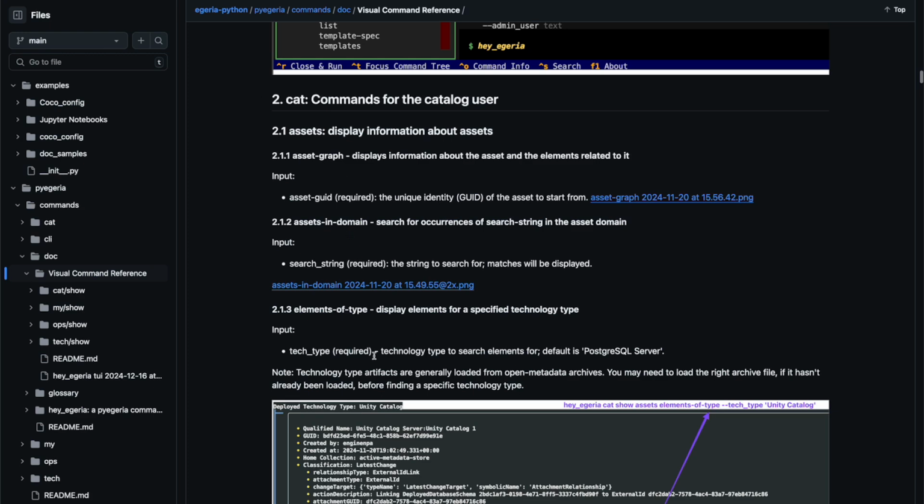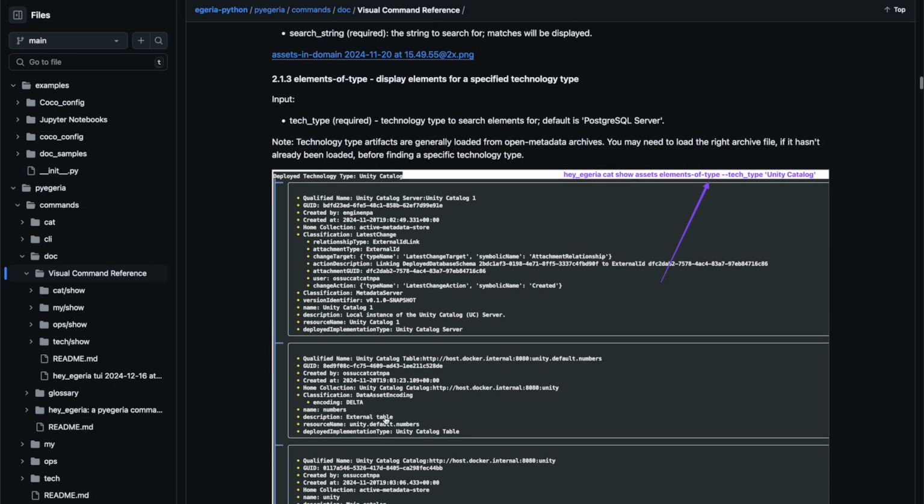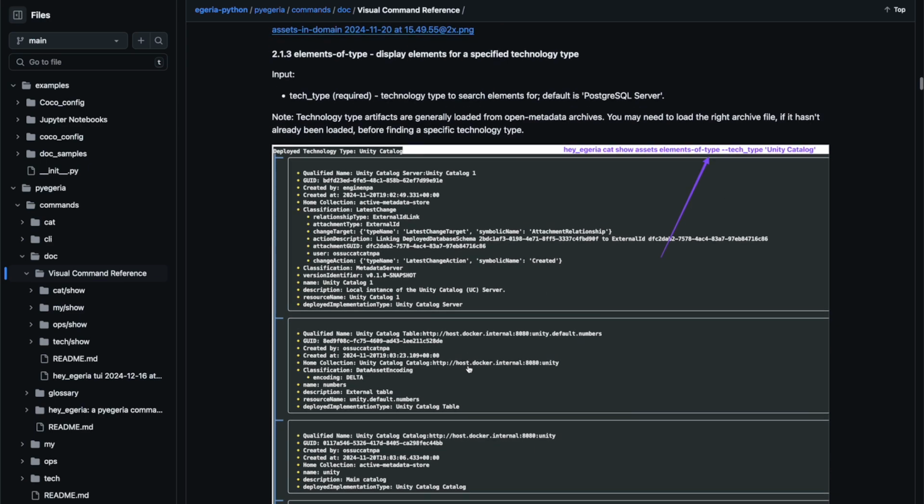So the cat commands come first and so forth. And what we can see is here it says in purple, Hey Egeria cat show assets element of tech type unity catalog. And that's the command that we used to produce this output.